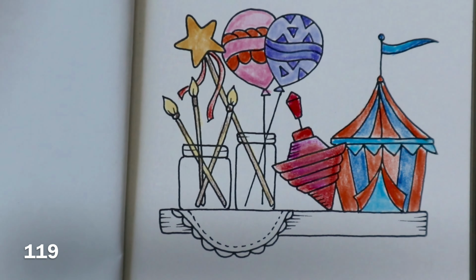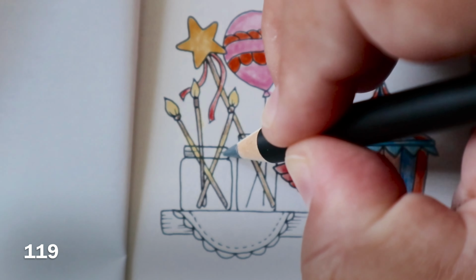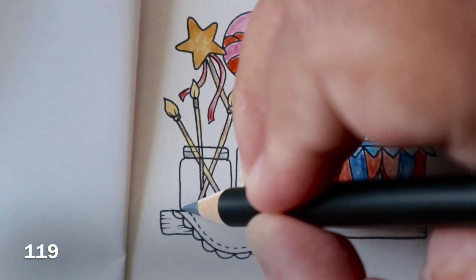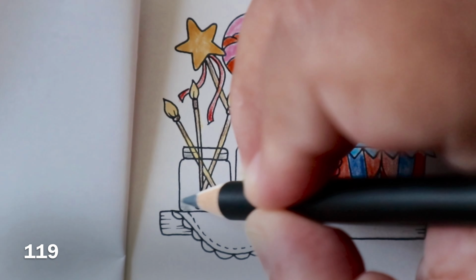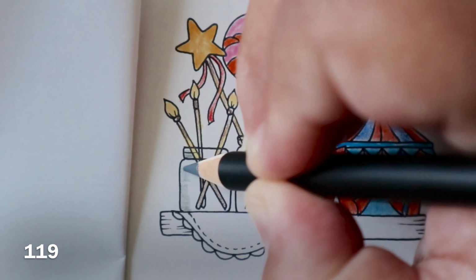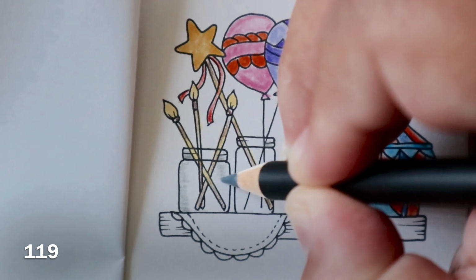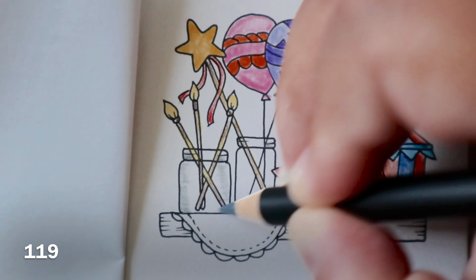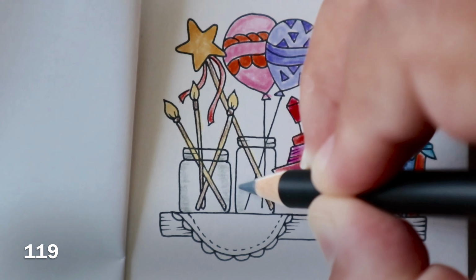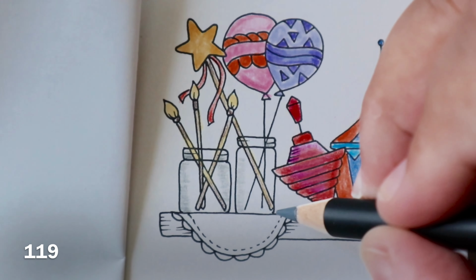I wanted to pop back on here when I was doing these glass jars. Now, I wanted to give you a little bit of a trick to kind of make the glass look more see-through. So what I like to do is to start off with a grey pencil and I work towards the edges like you can see here, and I work in a horizontal way, and that kind of adds to the depth in the glass because a glass isn't usually flat, it's usually circular. So what that helps with is the visualization, I think the word is, of it looking round.